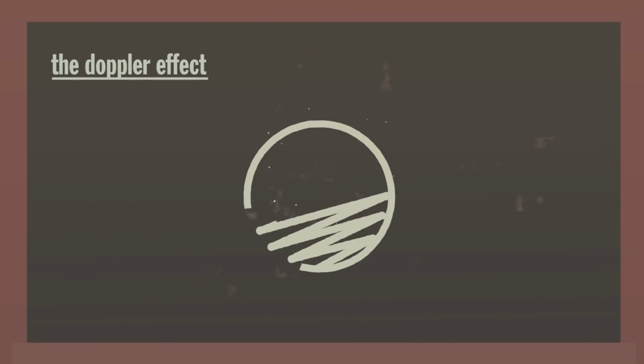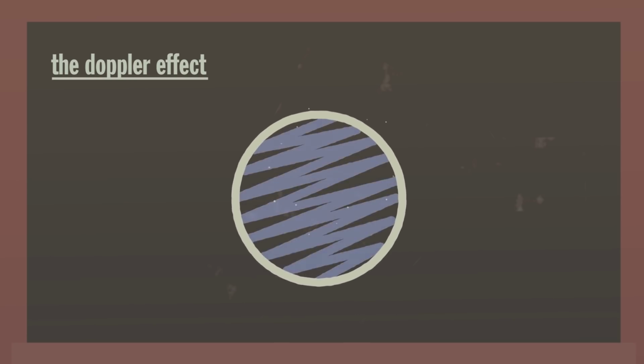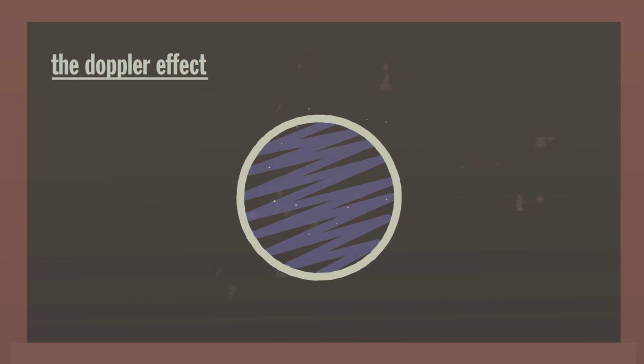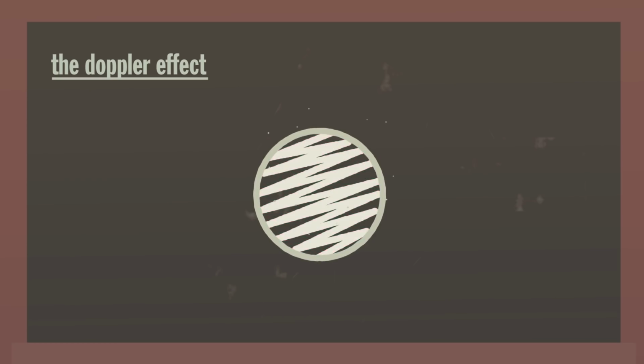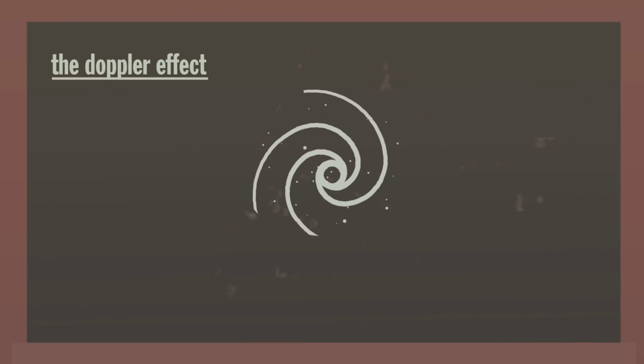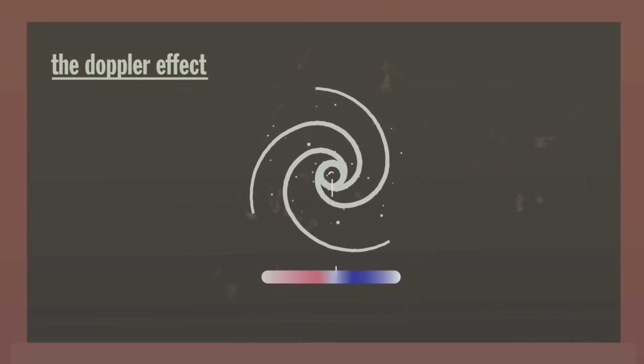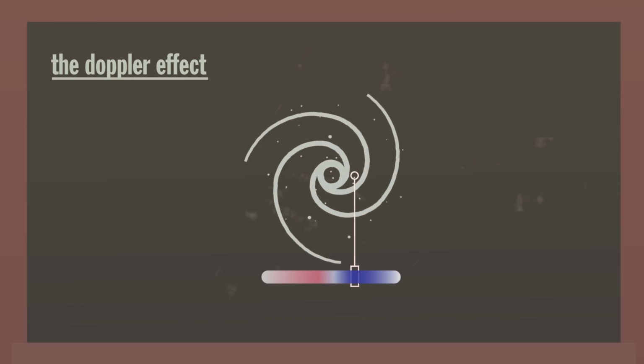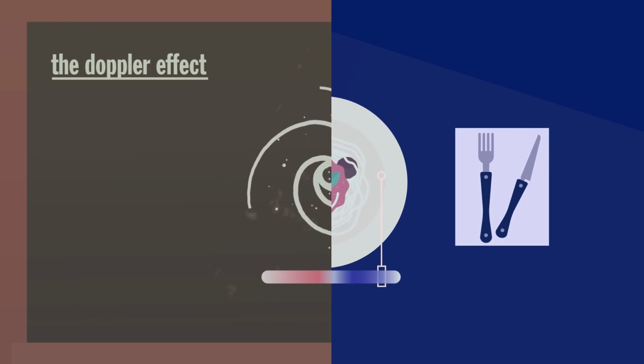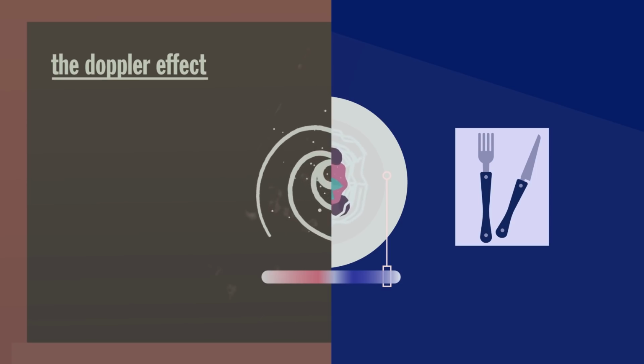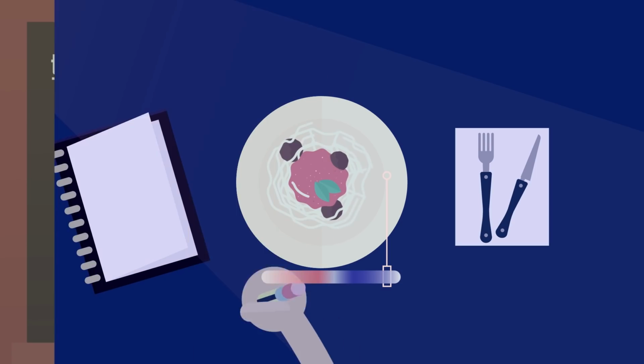This effect consists of light being more blue when the source moves towards the observer, and more red when the source moves away. So, when a light source is spinning, half of it looks bluer and half looks redder. This is also true of galaxies, with an addition. The center should spin faster than the borders, like spinning spaghetti. So, the blue and red should be a lot more intense in the center than in the borders.